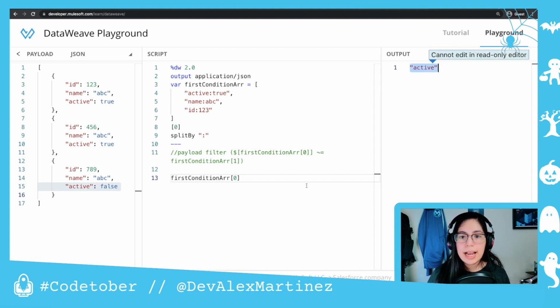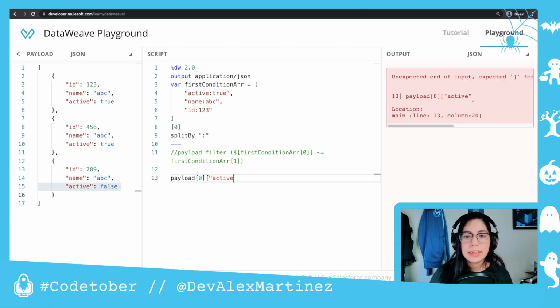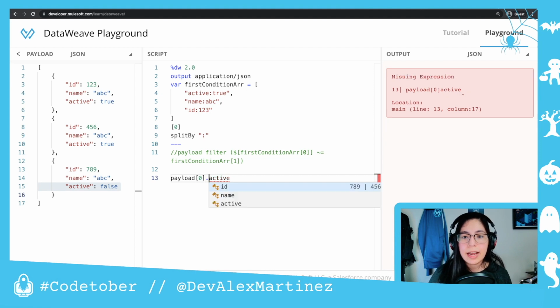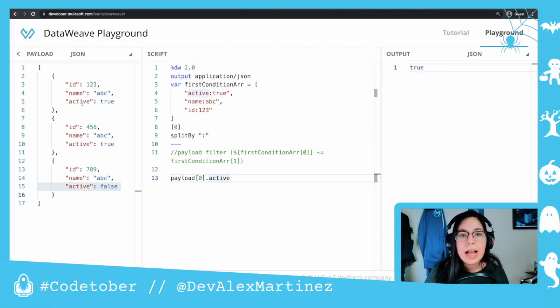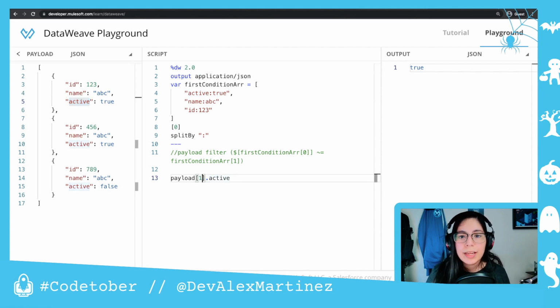So if I take active and put it here instead of this whole thing, this is what I get back. This is the same as saying payload 0.active. Payload 0 active is true, then payload 1.active is true, but payload 2, this one, active, is false.